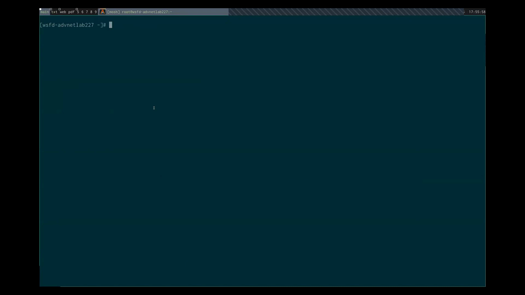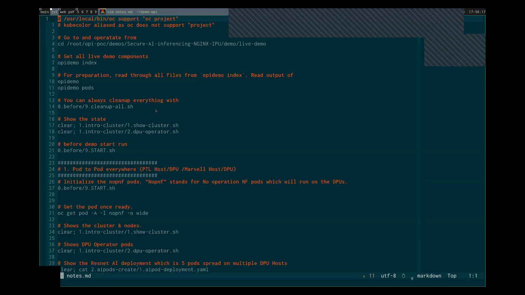So I am VPN'd into our own lab. The intent was to deploy what you're going to see here in the OPI lab, although there were some difficulties with hardware that prevented us from doing it. What's important to realize is there's nothing technically gating us from moving what you see here into the OPI lab. I'll talk about that later as well.